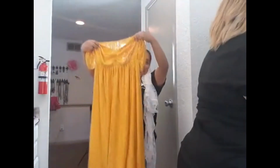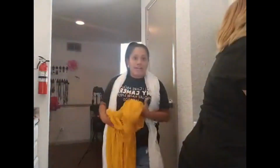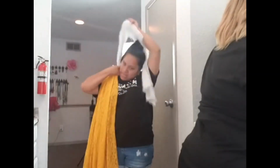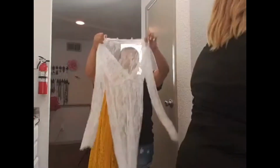Let me show you something. So here are some of the mom dresses that we have. So this is a yellow one. This is really pretty. It's a flowy dress. Super big, super pretty. So if you know any moms who like the color yellow, we have beautiful gowns for that. If you like milk baths, we have a blue one, a red one coming soon, and this white one.